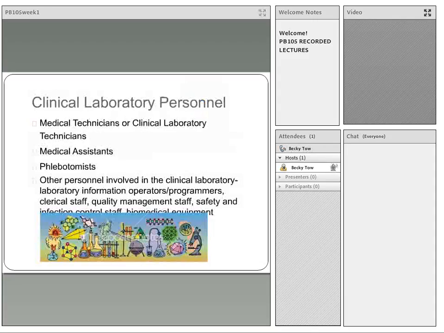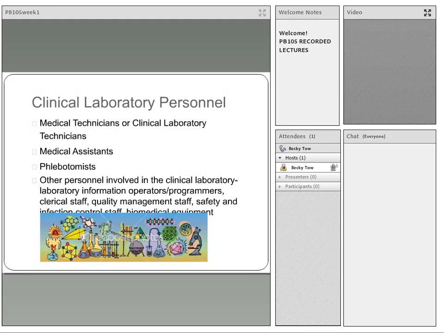Talking a little bit more about the clinical lab person. In this particular, I have listed lab person here and a brief description of positions that are in the clinical lab. Typically, we see medical technicians. That's either a 2-year or a 4-year distance that you will see there. See working in the clinical laboratory.